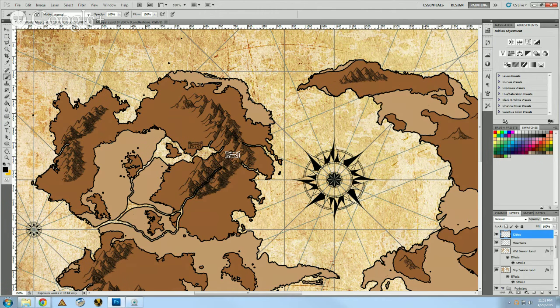Now, I wanted to point this out too, since we're all zoomed in. I've got this river actually going in between the mountains. If you look, my shadows are there. You can take the time to clean up those shadows, or you can just leave it as is. I'll probably double back and clean that up later. For right now, I just placed it down so that I could get my rivers in place and start winding them where I needed them to go.